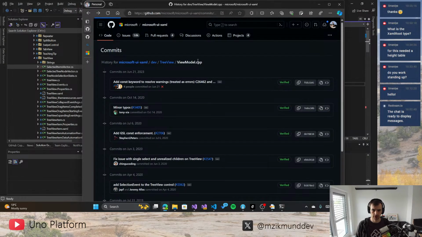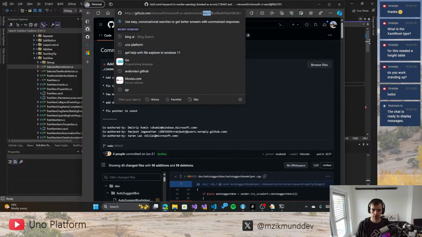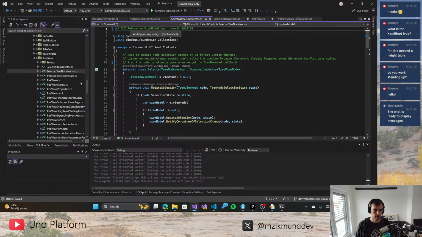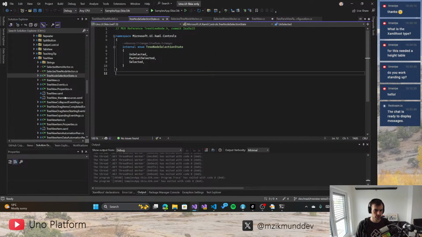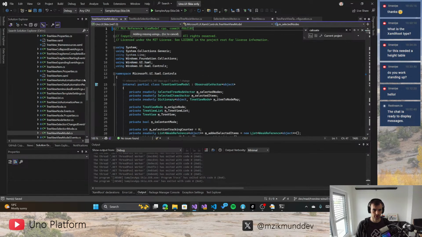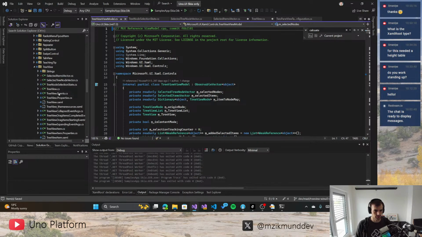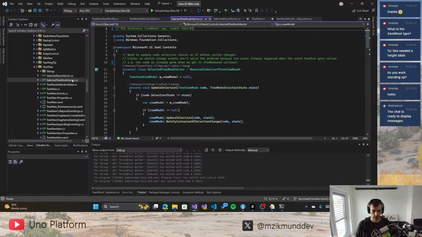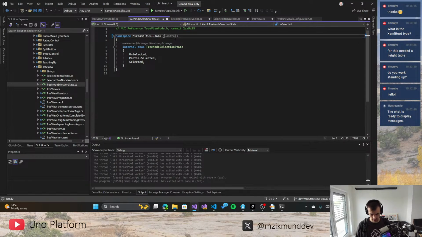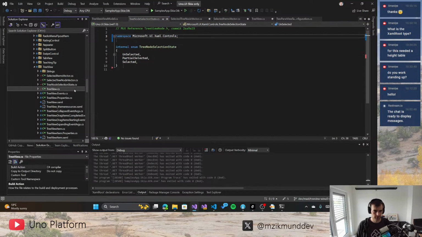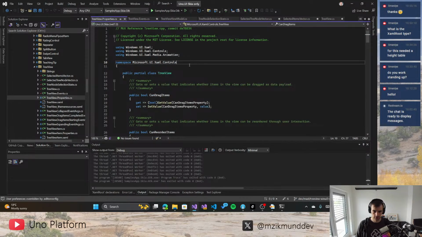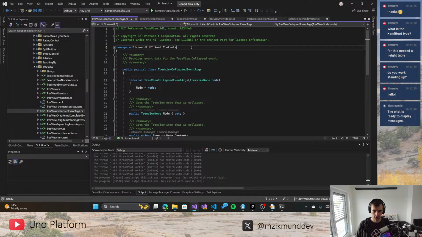So this commit is this commit, and this one is this one, and TreeView view model is also on this commit. All right, so let's do the file scoping everywhere, so it's done and I don't forget about it. File scoping, file scoping, file scoping.